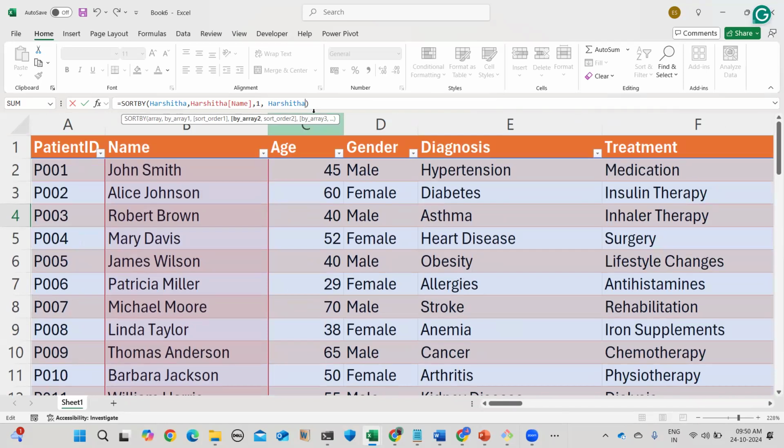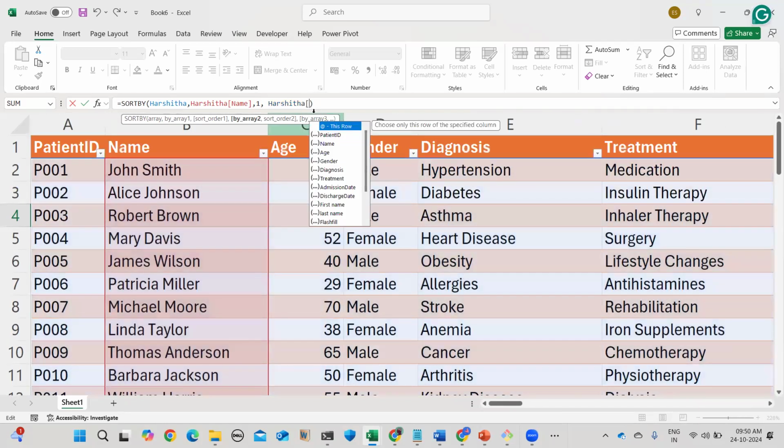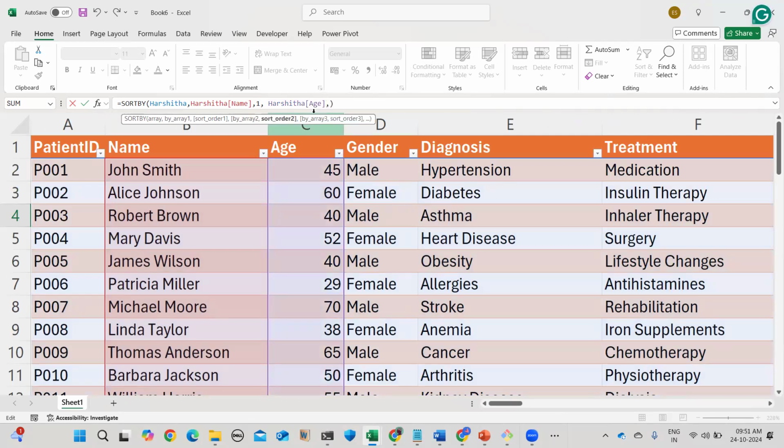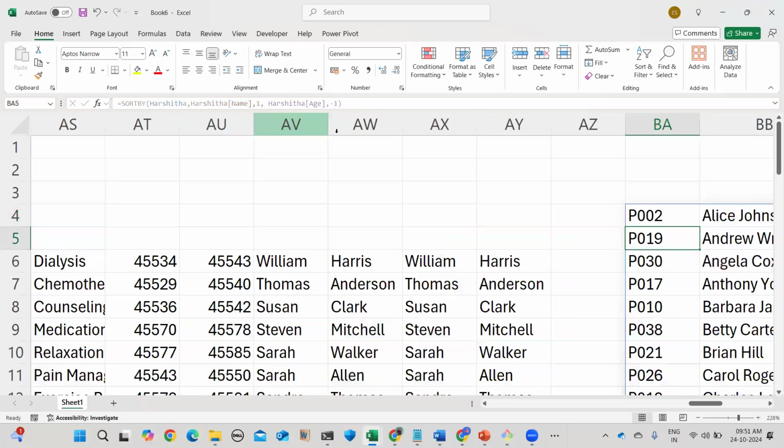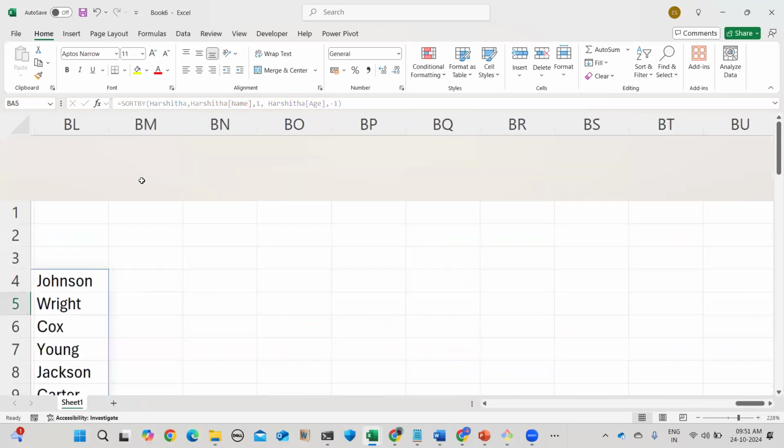In the bracket, I'll go with age, tab, comma. Sort order is 1 or -1. Enter.